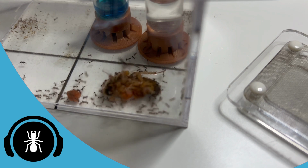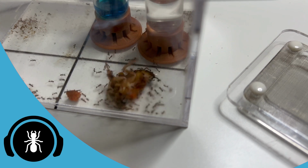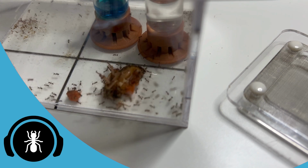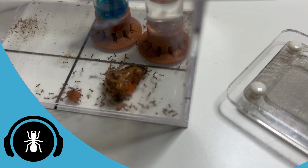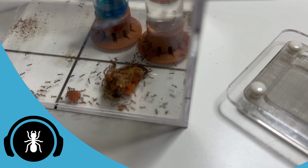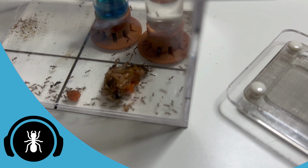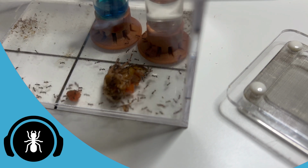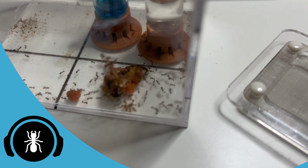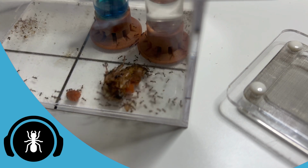If you are putting hands in, even just ignoring the majors, the actual workers are so tiny, really, really small ants, and really thin ants as well. So they're not chunky, but they have a hell of a bite. Getting bitten by one of them feels much the same as a meat ant in a lot of ways. They've got a real strong jaw, even the little workers. So if you get quite a lot of them on your hand, it can be a little bit, not painful, but for a kid it could be.